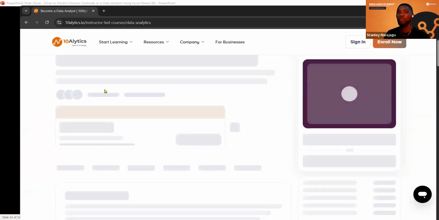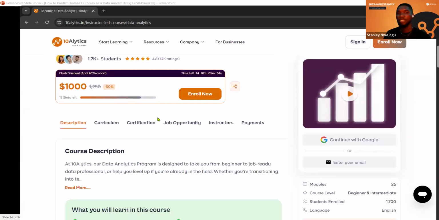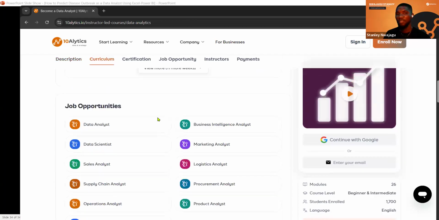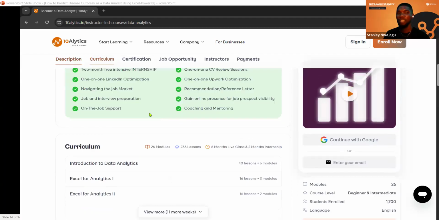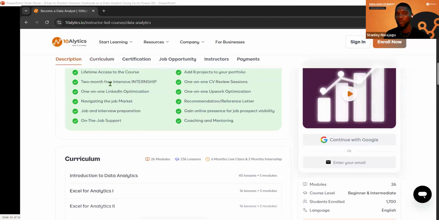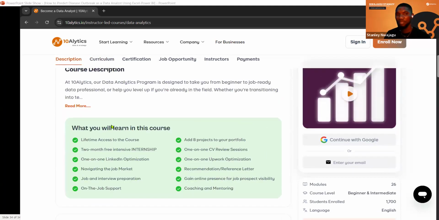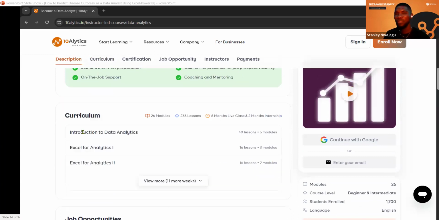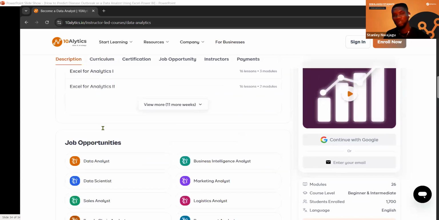When we click on enroll now, we get the details of everything that we need. Let's say we want to look at the curriculum. You can click on this and see how the curriculum looks and what you are going to be learning. You see Excel, dashboarding with Excel, Power BI, SQL, and so many things that you are going to be learning with us.